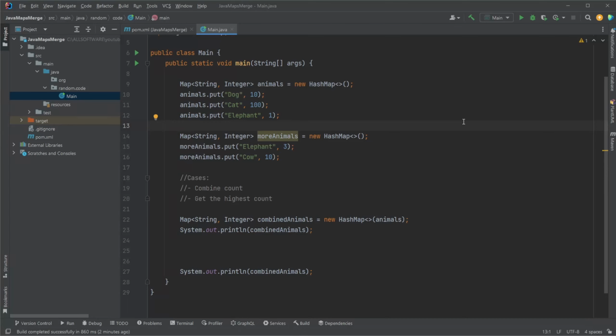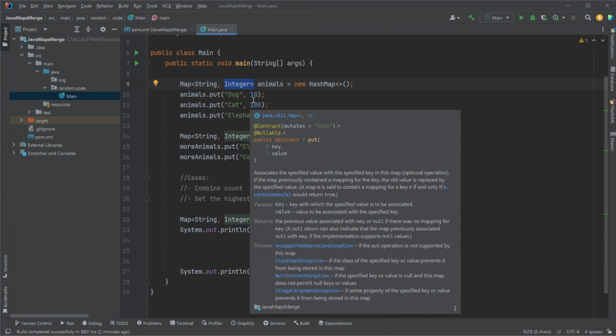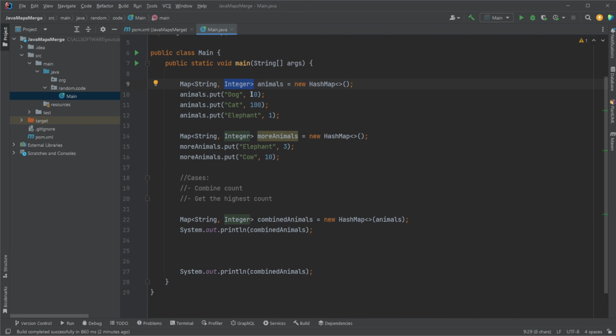Hey, it's Random Code here, and today I want to showcase how we can relatively simply combine Java maps using streams. So we have this basic setup of a first map called animals, containing 3 animals, and for each of our maps, we're going to have some kind of string, defining the animal type, and an integer defining the count or the number or whatever, but just some integer, which will then be the one we will be combining.